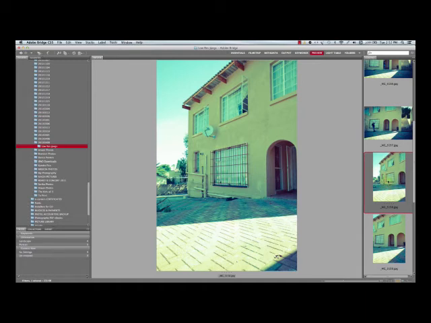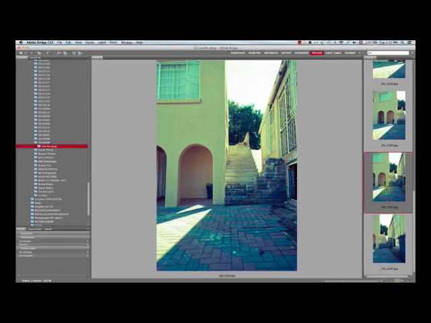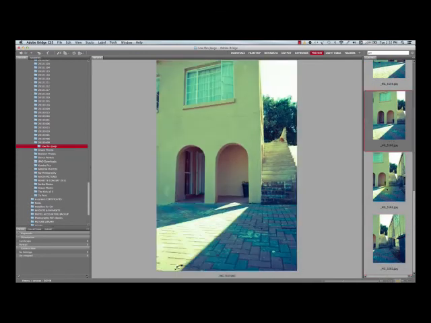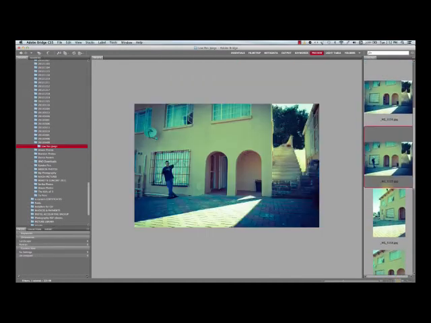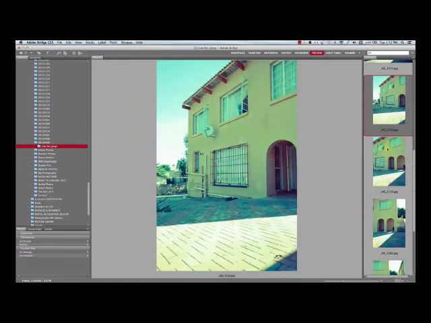So shooting from left to right, I've shot a series of pictures. If I scroll down here, you'll see I've panned across and I've shot a series of pictures going across to this building. It's too big to fit into one picture, so I've shot a panoramic of it to try and fit everything in.